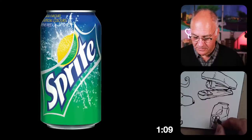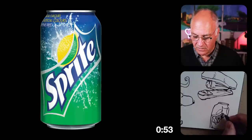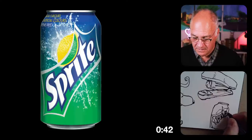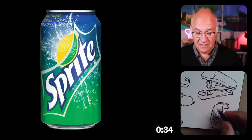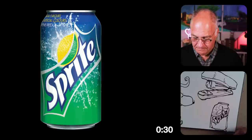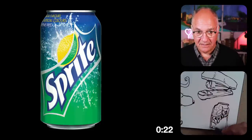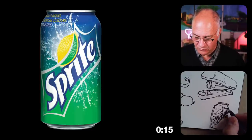It's all about this lettering, and I'm moving too fast to be able to really get it accurately. It's kind of a challenge. It's interesting, though. Interesting design here, the way these letters kind of interlock with each other. You could just focus on the negative space, honestly, and that might be a good thing. Okay. Yeah, this is definitely about that negative space between the letters and the sort of splash here. And then, okay, I shouldn't have rushed because I actually have more time than I thought. I was so anxious about getting this in time that now I have a little bit of time left over to kind of correct some of the things that I did when I was rushing.